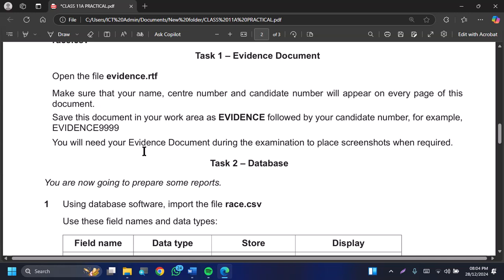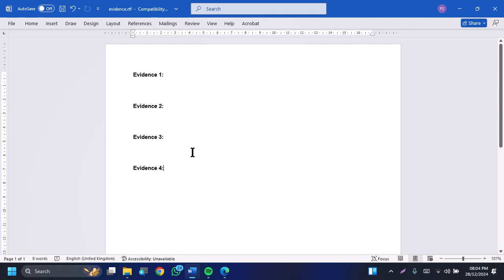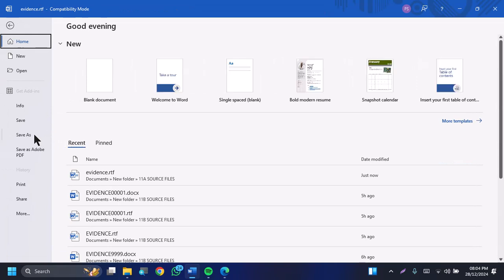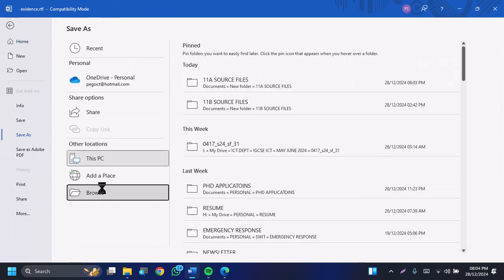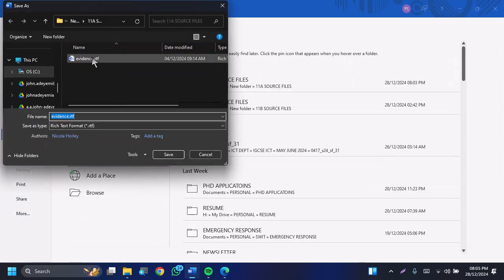Let's move on quickly. The next thing now says save the document in your work area as evidence, followed by your candidate's number. For example, we have an example here, so I'm going to be saving it. To save that, you go through your save as, like we discovered in class. You go to your file, go to your save as, and then I could just browse. It takes me back to where the file is.